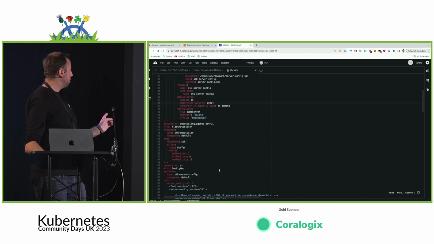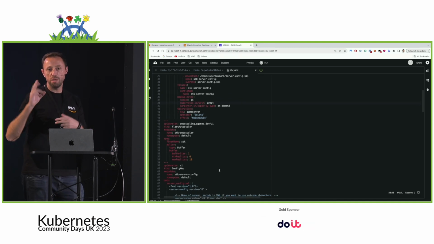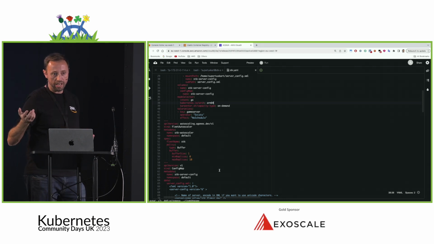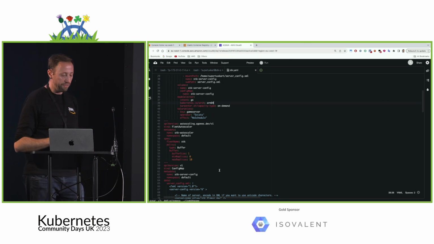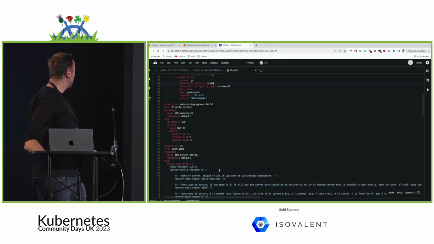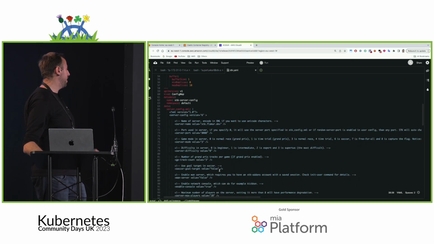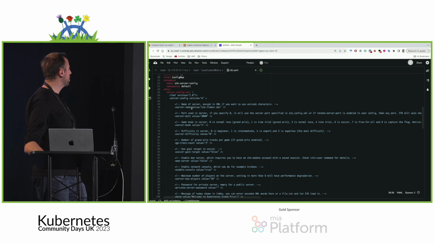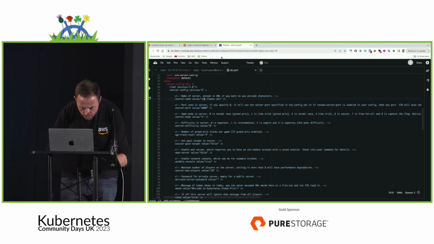There is an autoscaler with this, and you can also tell it to keep a buffer, so it always keeps one more replica in order for people to connect if the first one dies or gets more traffic. I also added a configuration which drives, for example, my server name, port or users.